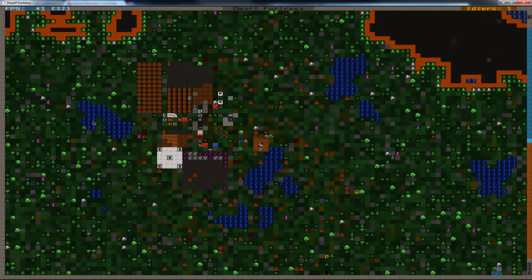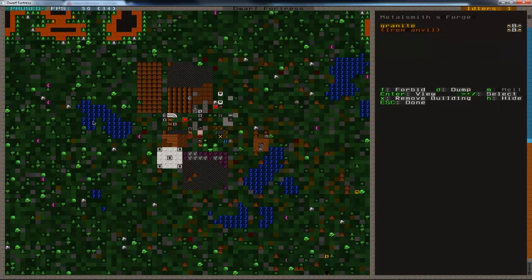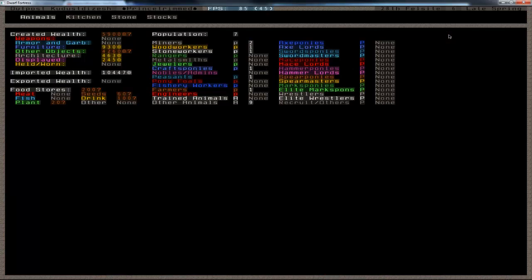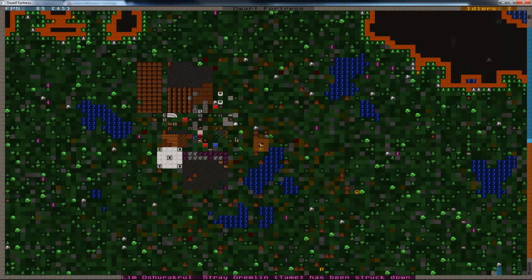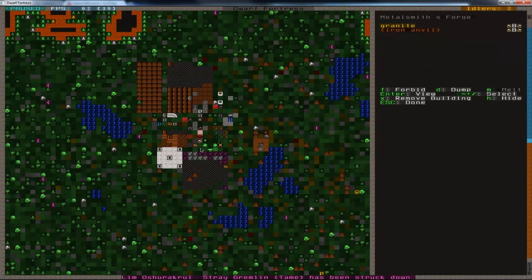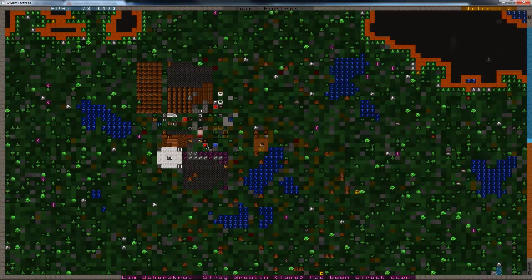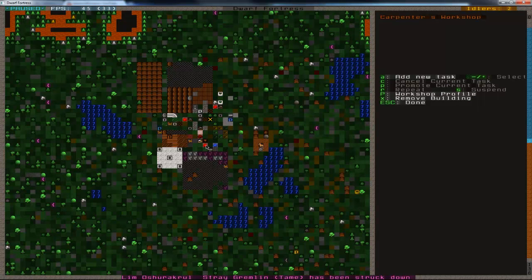And we got no food for that yet. Why are we getting no food for these things? There's a lot of skin, there's bone, there's fat, there's meat. So we have food, it's just not showing up here. We also have skulls, brains, livers, bones, intestines, and all that jazz. So why is it not being put in a barrel? Or do I not have enough barrels or something?